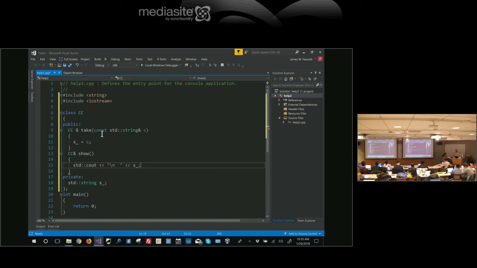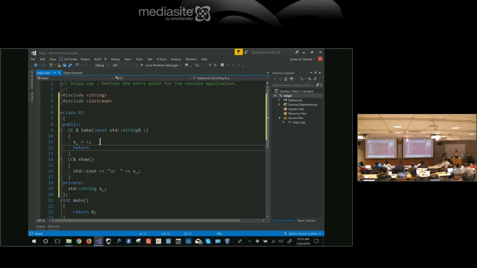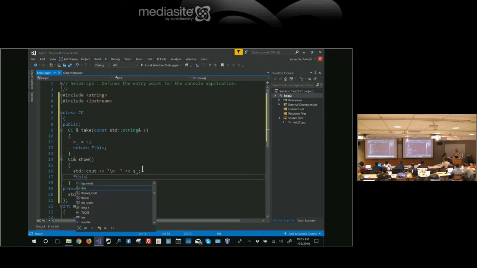Now here I'm going to return contents of this. And here I'm going to return contents of this. Now, what the heck is that? We talked about that a little bit yesterday with regard to the assignment operator, but let's make sure we really understand what's going on here.